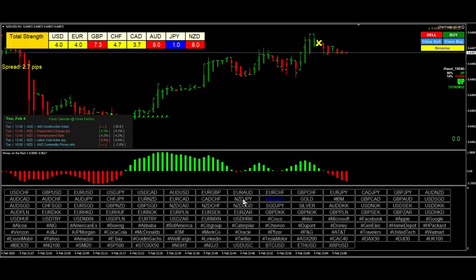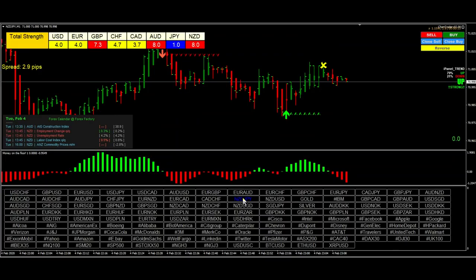To me, if it's even right at 3, I'd be a little leery. I mean, New Zealand JPY, 3 pips, I don't know. I don't know if I'm willing to give that up. So you need to think about that. And I'm going to go ahead and give you guys this indicator because this will help you make your decision. Maybe there's pairs that you're trading, and maybe you shouldn't be trading them unless you got a really good trade on it.